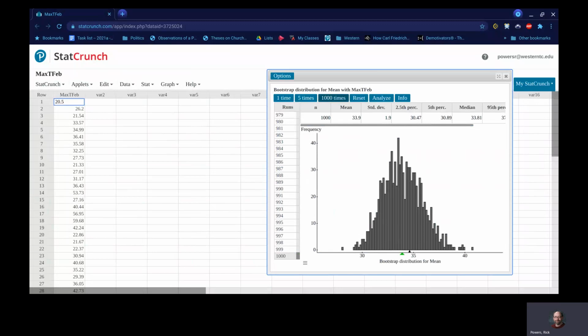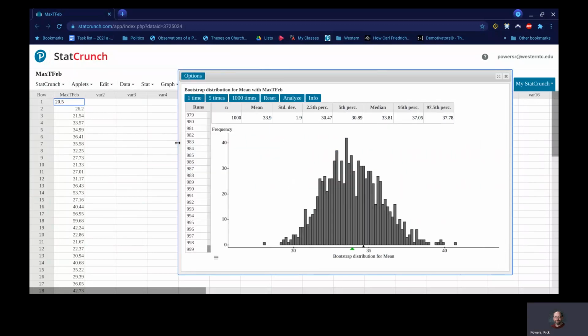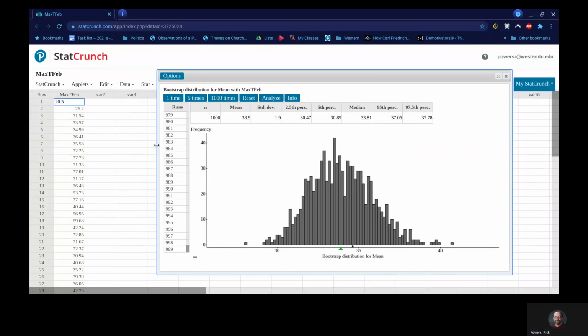So here we have 1,000 sets of data. There were 28 days in February, so each sample here is a random collection of 28 values that came from this sample data set.